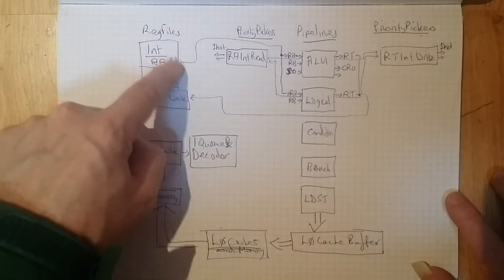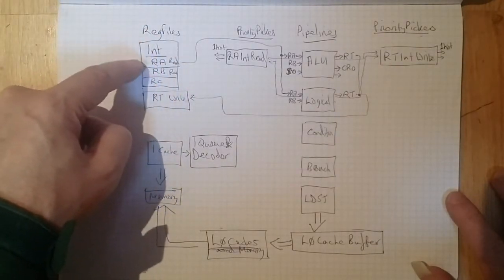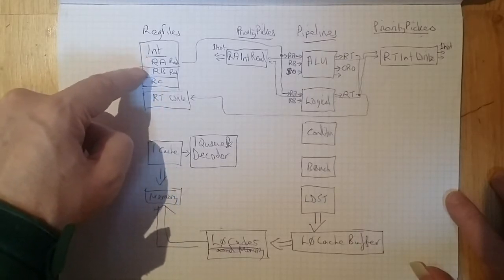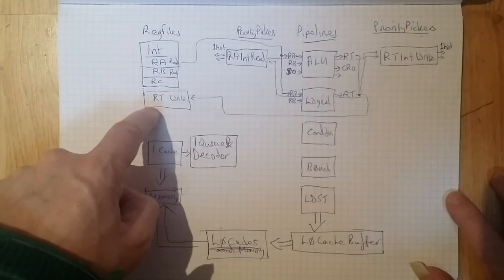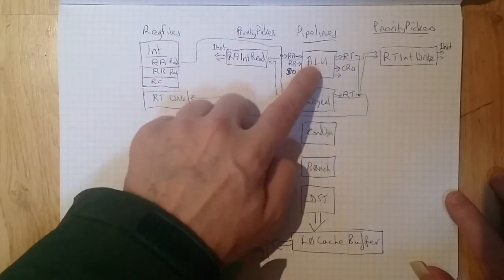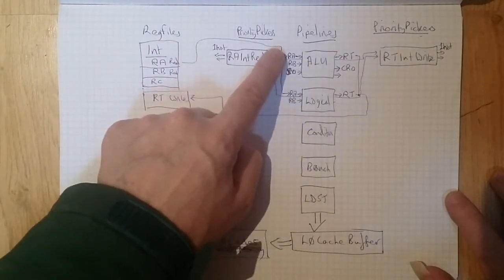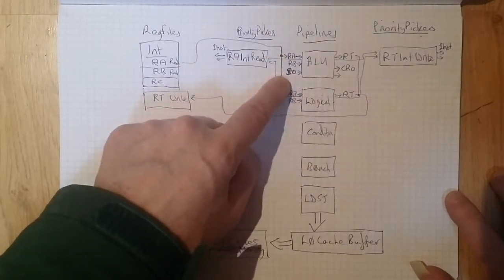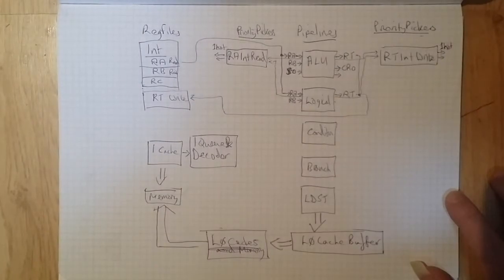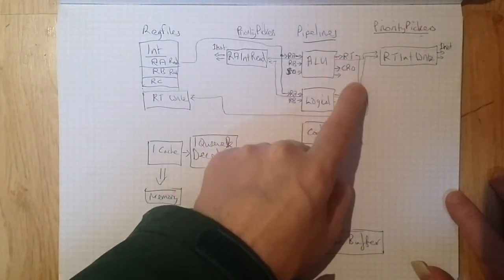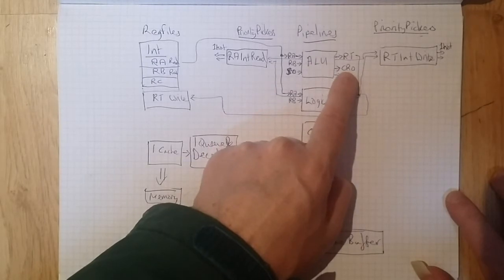So here we have a representation of a register file. You can see it's an integer, and it's got three in, three R, one W, right? So you've got RA, RB, RC, and RT. And here we have some representations of pipelines. All right, so we've got an ALU pipeline, which has register A in, register B in, and that's sticky overflow. That's on XER. You have RT out, which is the result, and you have condition register 0, CR0 out.